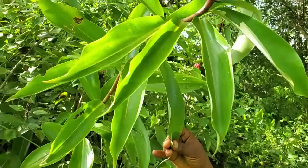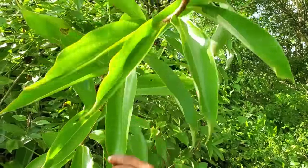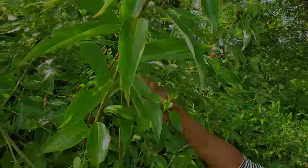You can blend it, as I said before. And you can make it into a tincture. You can eat the joint.